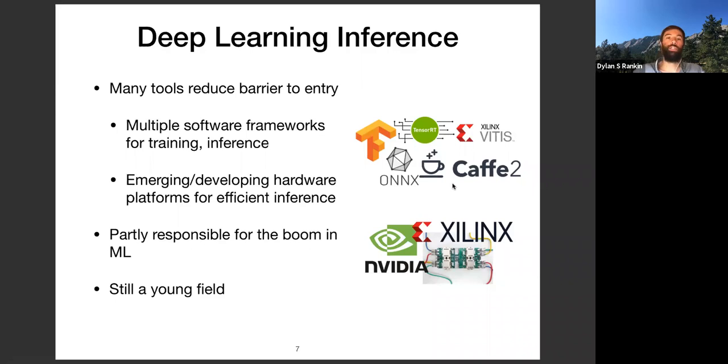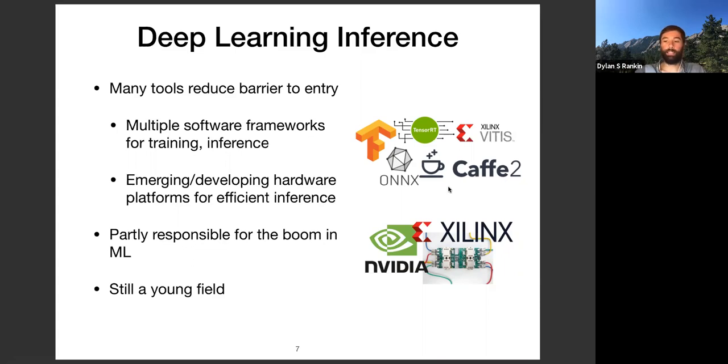And in addition to the software side, there's emerging and developing hardware that's able to do efficient inference. There's GPUs, which I think most people probably know of, but there's also specialized hardware from Google, like TPUs. There's FPGAs and ASICs that are being designed. There's really a wide range of hardware that's being designed for this sort of thing. And all this, I think, combines to give this boom.